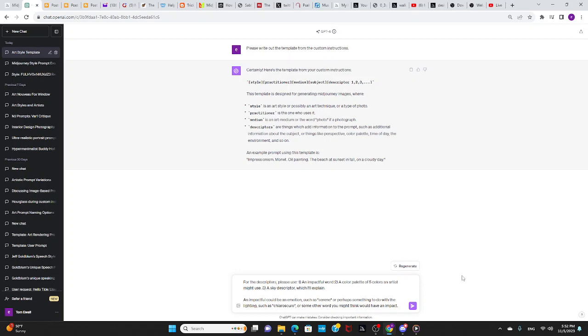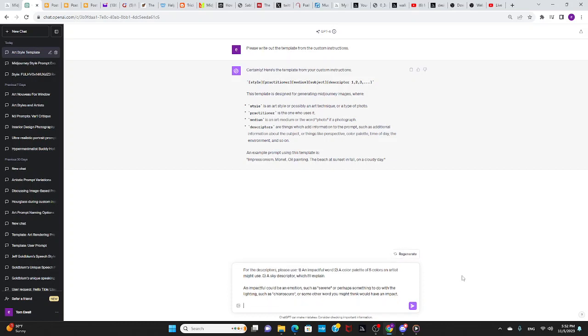And then for the sky descriptor, the main goal is to not have a boring sky. So this can be accomplished in a number of ways.